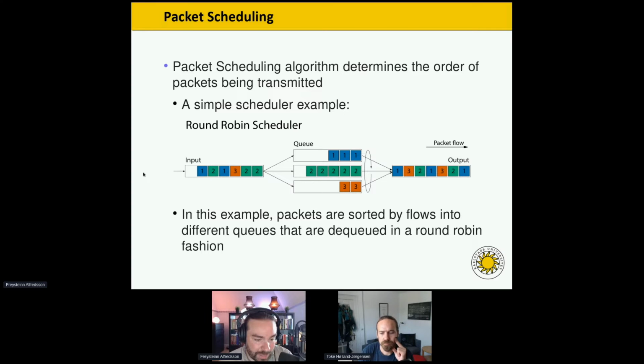But basically, the traffic that comes into the scheduler is unordered, but the scheduler will then queue in 3 different types of queues depending on the flow. So we have them organized after flow, and then just dequeue 1 packet at a time in a round-robin fashion. And you'll see they will all be organized after that, giving all the different users equal traffic. So this is basically what packet scheduling is: you have the capability of being able to rearrange the order of the packets.